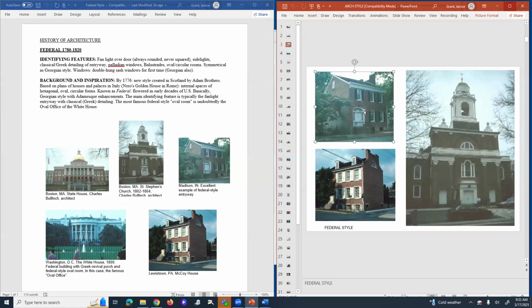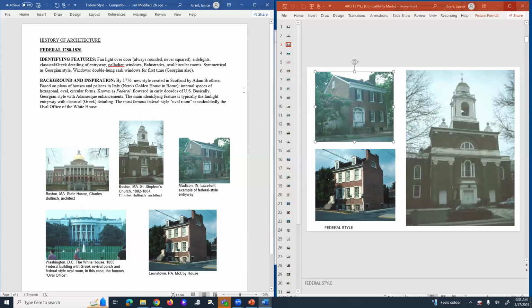And then the Palladian windows, we'll be taking a look at a little bit later on, kind of looking like that with the arch there. The balustrades, which are like columns that are on a porch like this right here.